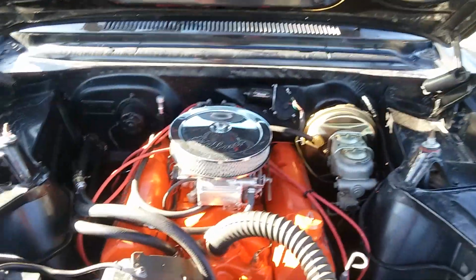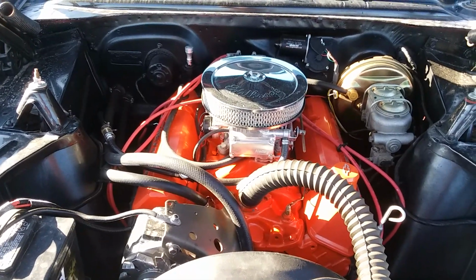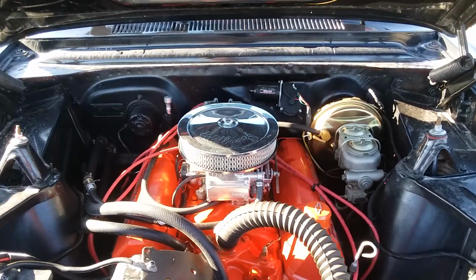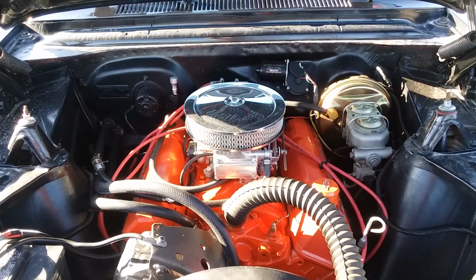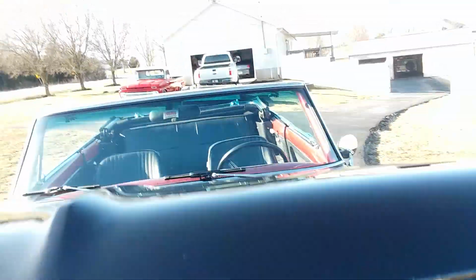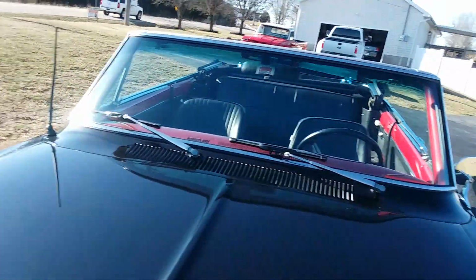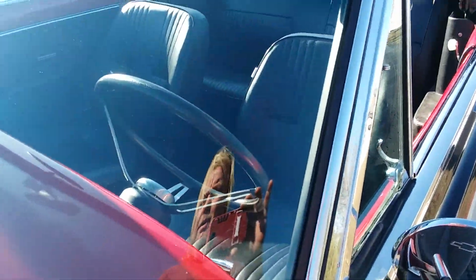It got filthy on the way home, so the heater does work, by the way. In the evening, we were kind of not dressed appropriately. During the day it was warmer, and then at night it cooled down a little bit. The heater does work. Like I said, the gauges work, the lights work, the wipers work. It is a manual top, and you can put it up by yourself. I put it up by myself. It goes up and down just fine. You can see the trim is in good shape.